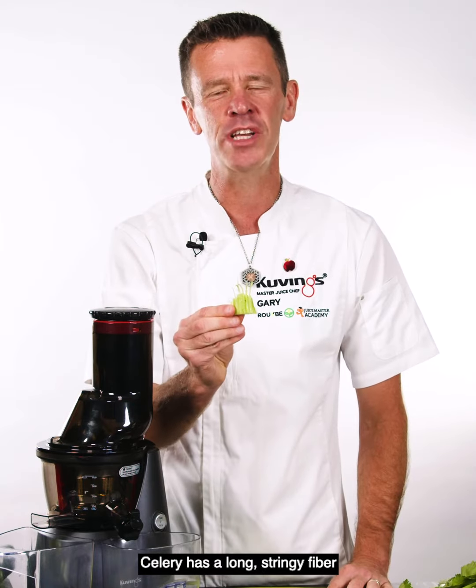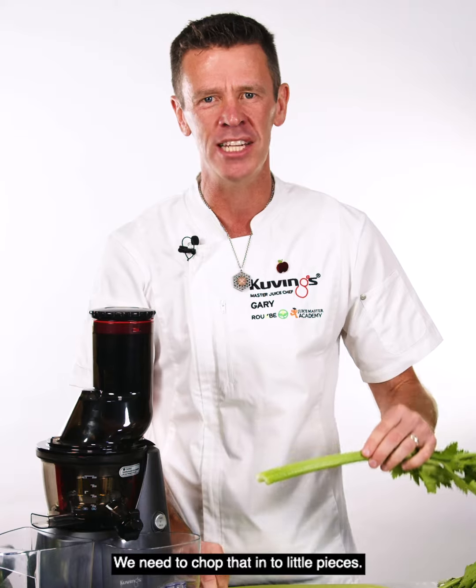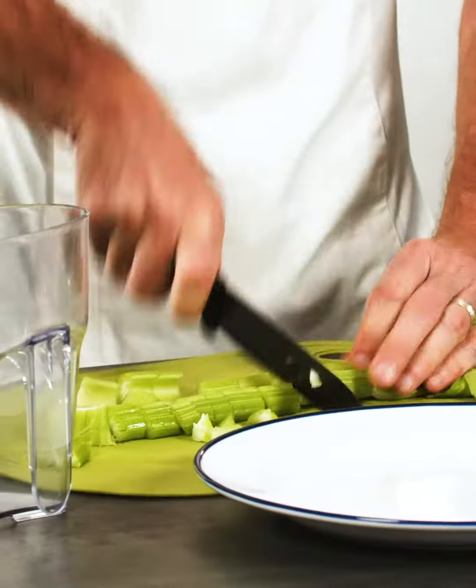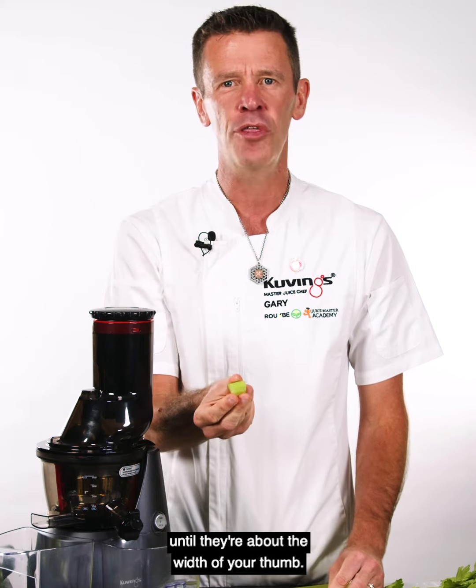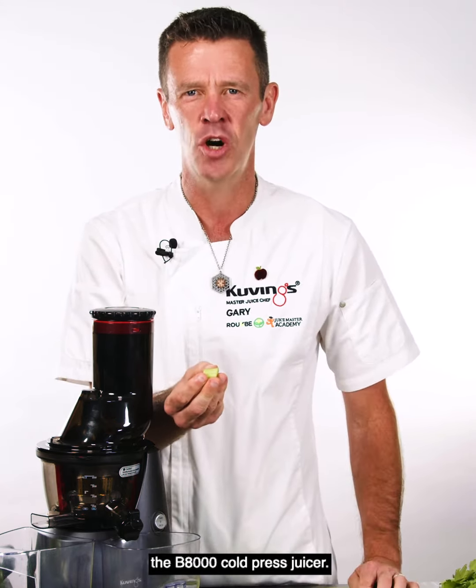Celery has a long stringy fiber which runs down the spine of the celery. We need to chop that into little pieces. So with your celery, just run your knife through until they're about the width of your thumb. That way they'll easily go through the B8000 cold press juicer.